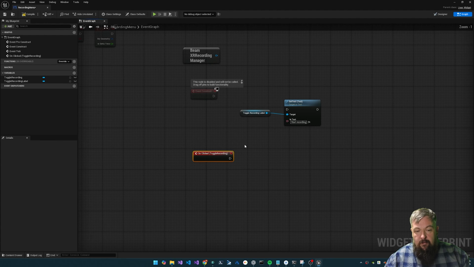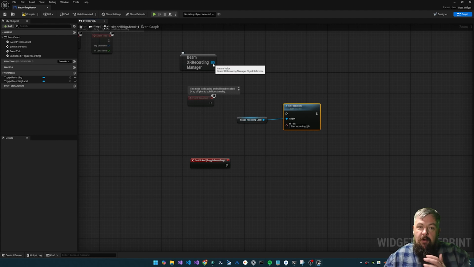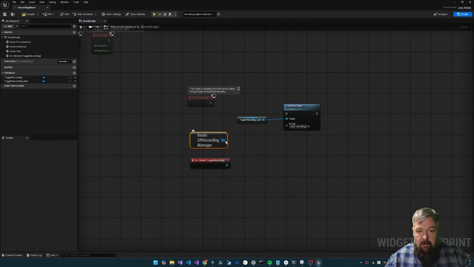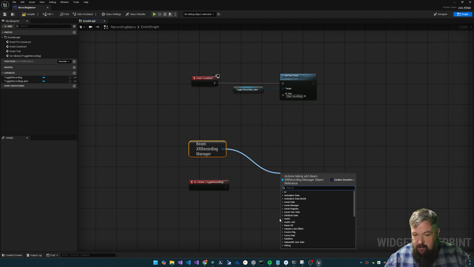And first thing we'll do is we'll check. The Beam Recording Manager gives us a function to check if it's recording or not. So what we can do is we can use this, and we can say, sorry, I forgot to wire that. We can use that, and we can say, let's check to see if we're already recording. So we've got this BeamXR submenu that has all of the different things that we can do in recording.